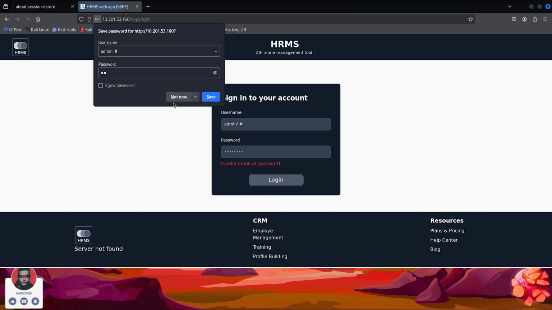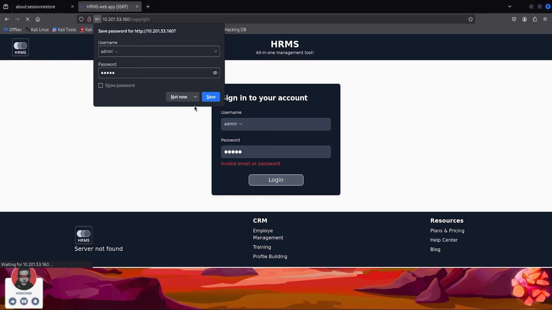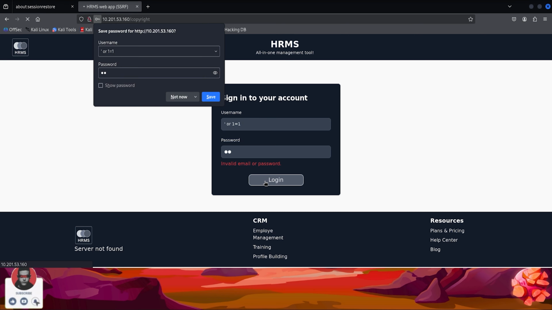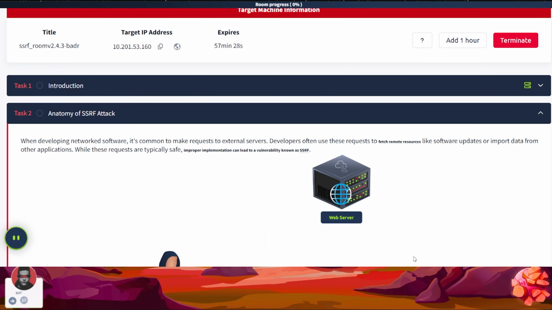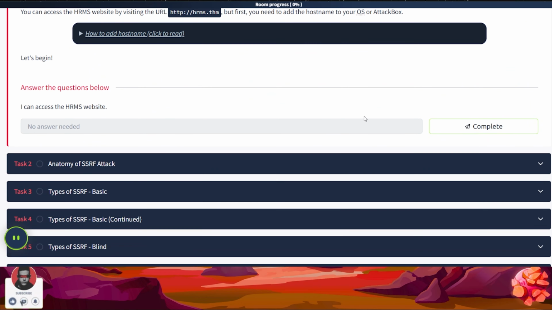If it works... invalid email or username. Okay, so I think basically SQL injections are not working here. It is a pretty advanced room, and I have told you before also, in advanced rooms SQL vulnerabilities don't work. I am able to access this site.